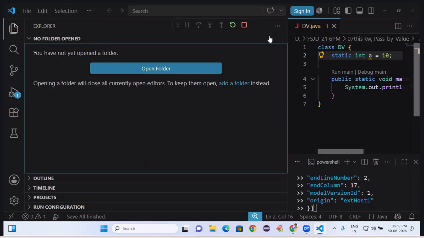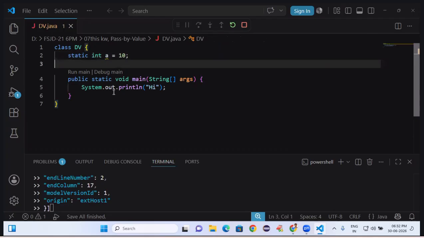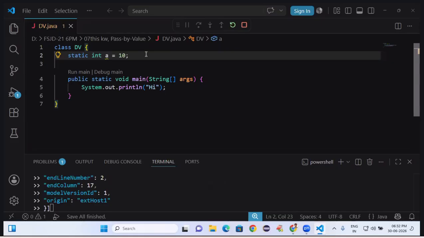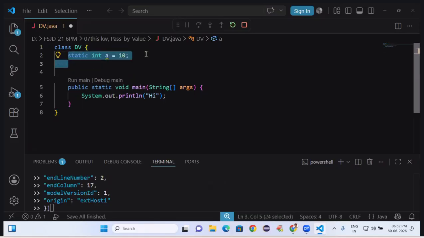New file. Now let's see. Here I created one variable. I am creating the same variable. How to copy paste this variable? In Edit Plus, there is a shortcut: Control J for copy paste of this line. Control J is there. Do you have any Control J kind of shortcut here? Do you know that?